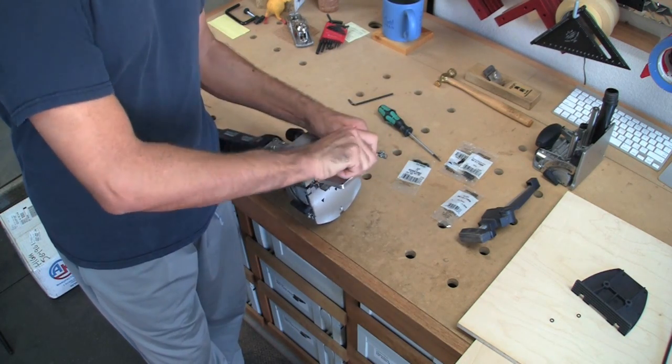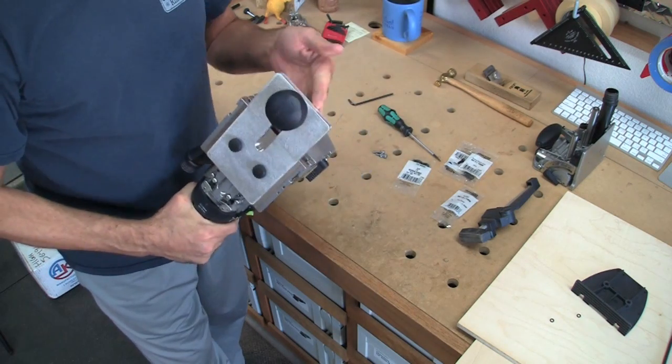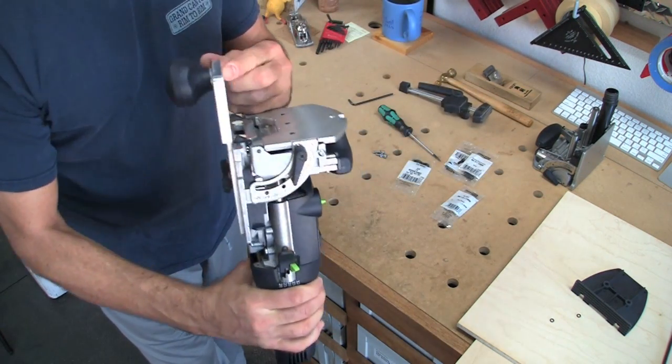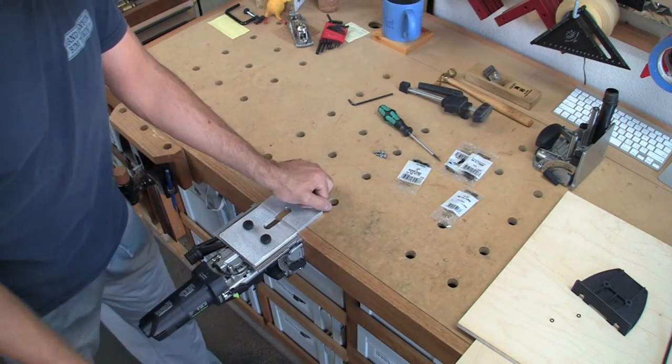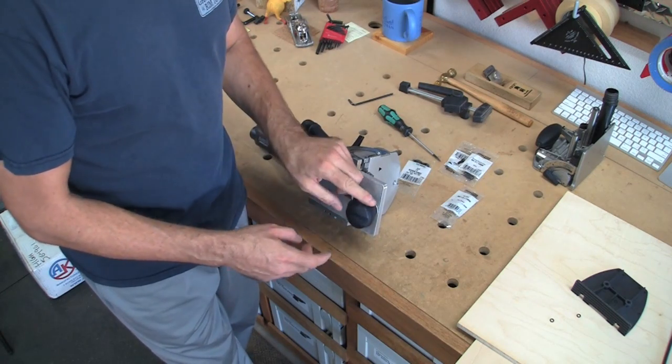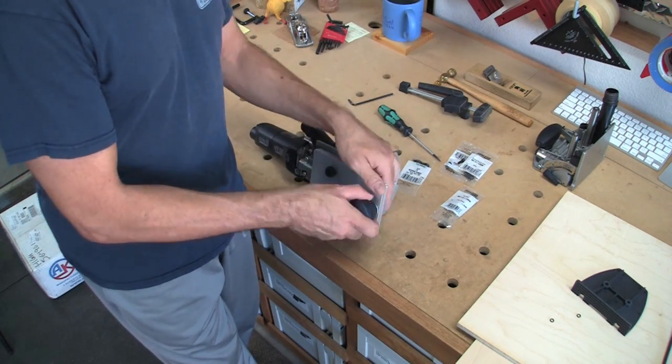But of course, it's really easy to put on and off, and I could easily take this off if I need to use it with the clamping elements. So, it doesn't go all the way through now, but I have a really good support. Now there is yet another way that you can correct this handle in order to use it with the Domiplate.